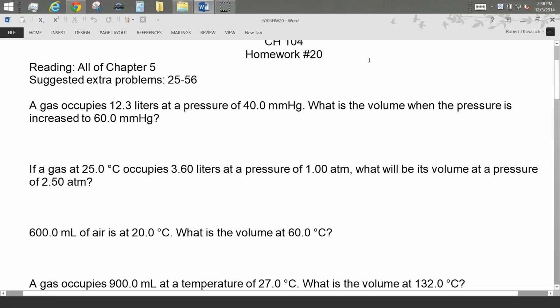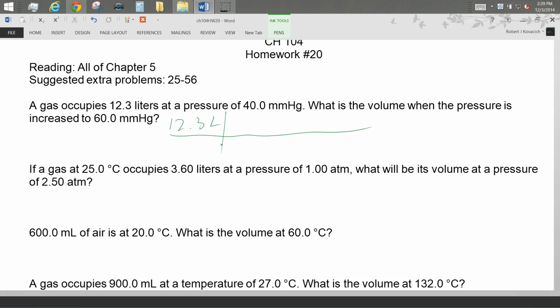Okay, let's go ahead and answer these questions. So you could use the gas law equations, but I don't want you to use the gas law equations because you don't need to. In this question, it's asking for the volume. You have three numbers, only one of them has a volume unit, that 12.3 liters. Great. So if you set up your calculation to put 12.3 liters here, that'll give you liters as your unit for your answer. And what we need to do is figure out what's going to happen here.